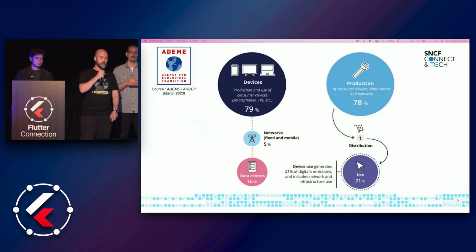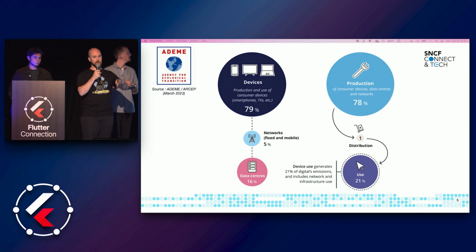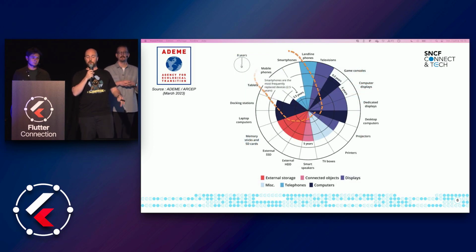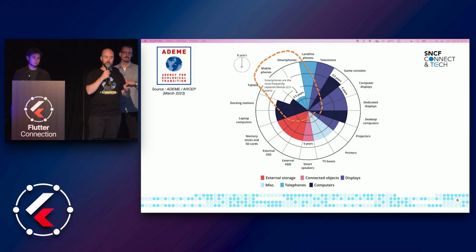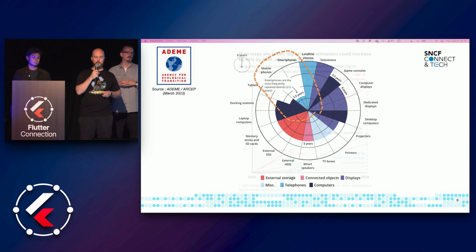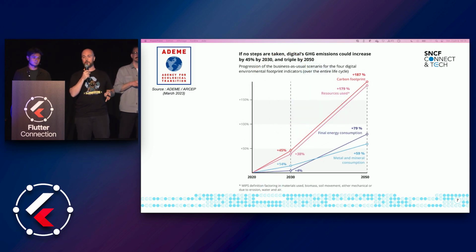If we look at the latest report, which was published in March, we see that almost 40% of the footprint comes from the user device. It's not the network, it's not the data centers and the cloud. And focusing on the user device, most of the pollution comes from the production of the device. And the mobile phones and smartphones being the worst because their lifetime is only 2.5 years in average. And lastly, and sadly, if we do nothing, it will dramatically increase in the following years.